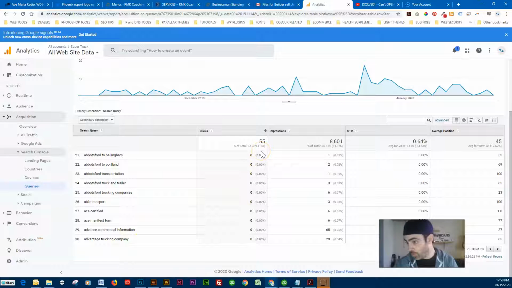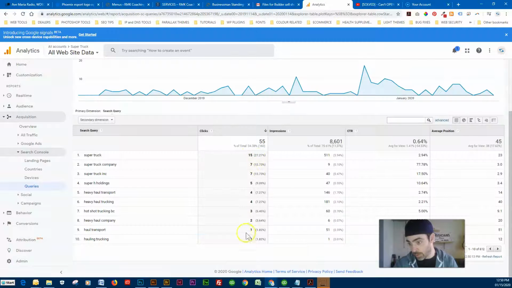Okay, so now clicks is one thing. Obviously, we want to get people clicking to your website, and that is illustrated in this column here. So these are all the clicks that we've got based on these search terms. Impressions is another thing. Impressions is if somebody does a search on Google and you show up on, for example, page 1, you show up. It doesn't mean they've clicked on your site. It just means that for these particular search terms, you guys are coming up on that page, which is a good thing. It's an indicator that you are showing up. You're not like on page 5.